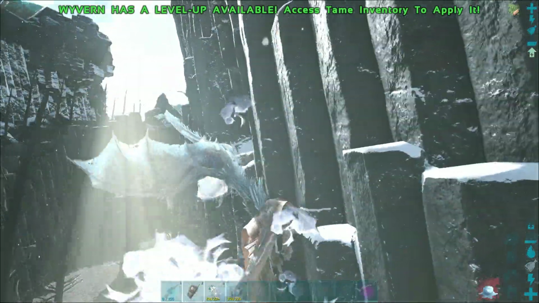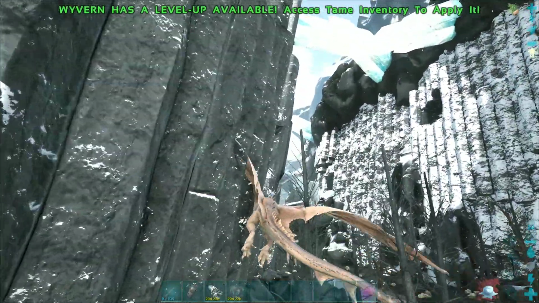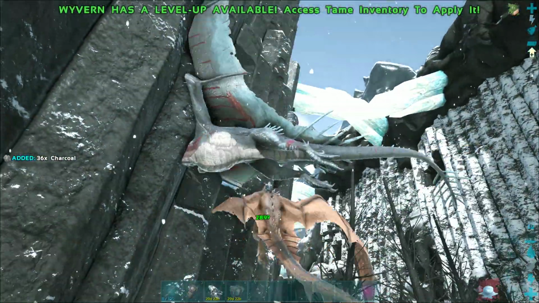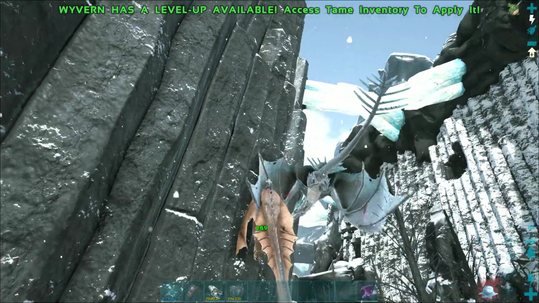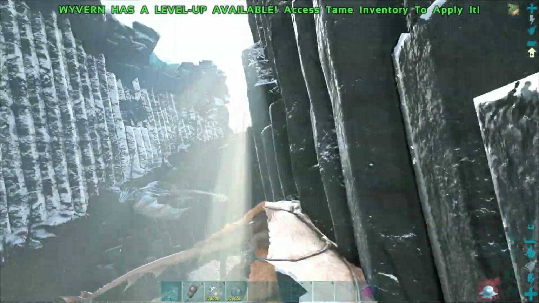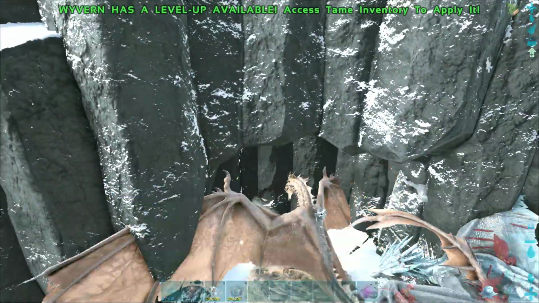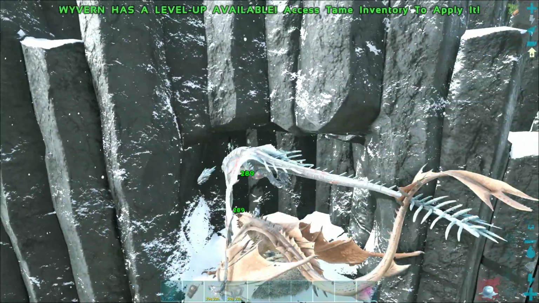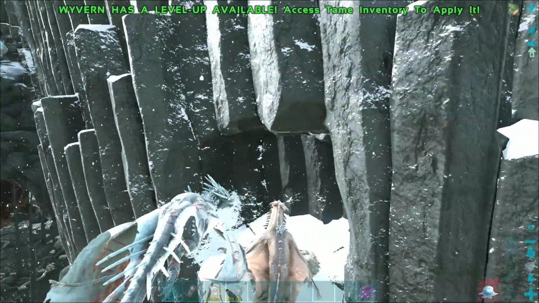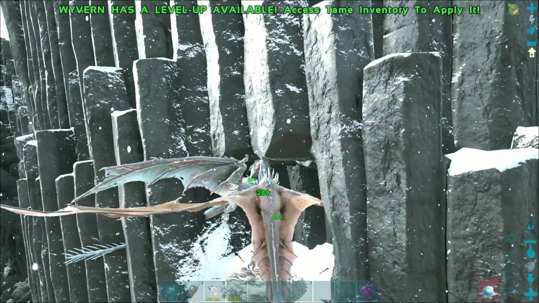Okay, so there's another wyvern that wants to have a piece of me. See if we can kill this guy. He's nearly dead, but I'm trying to get into this little hole right here because this is where I like to fight them. There we go. So hopefully we get a nice decent level egg so you guys can see what you can get.